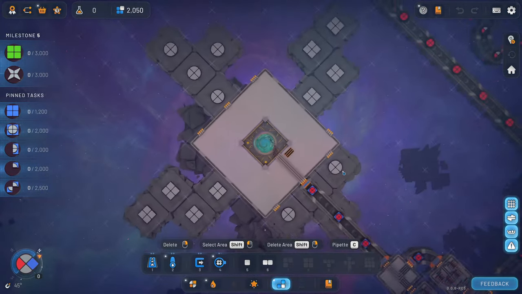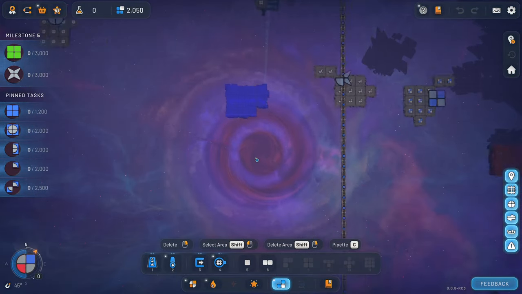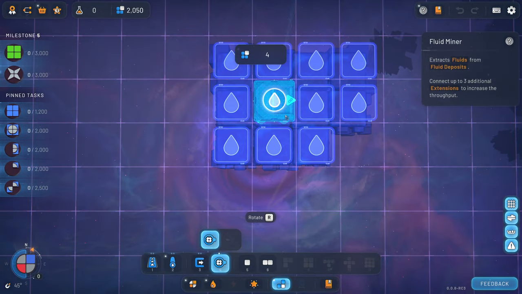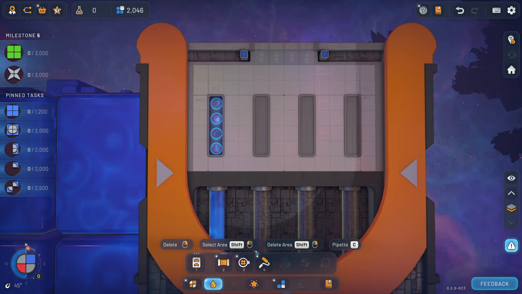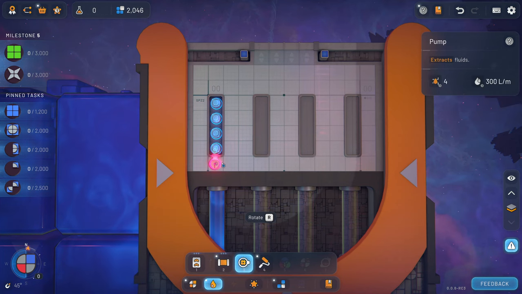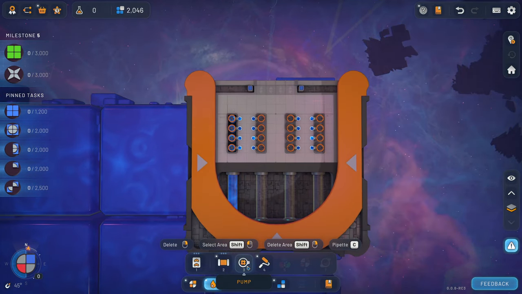Let's see, how does this fluid thing work? So we need some fluid. Where do we place it? Alright, we got here fluid miners. Do we need to do something with this? Do we need to extract it or something? Let's see. Pipes, maybe? No. Pumps? Oh, we need to pump it. Alright, I don't know what the ratio is, so we shall see.